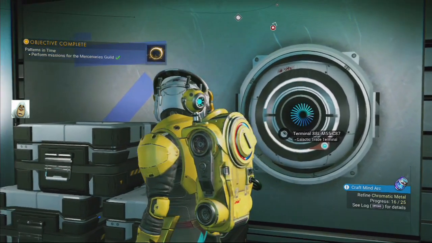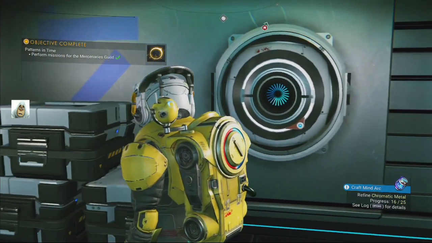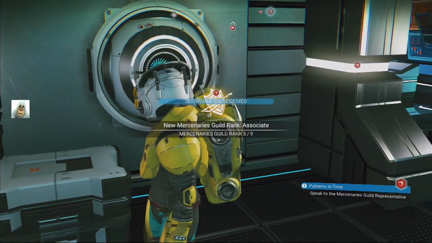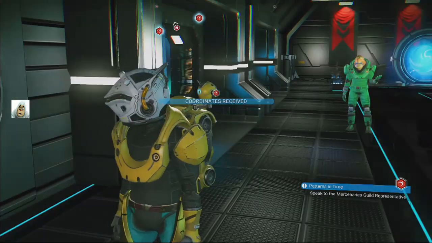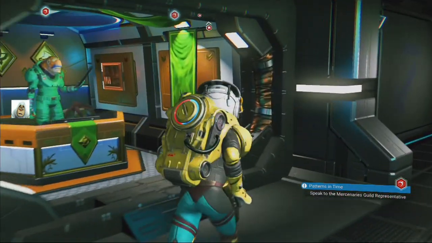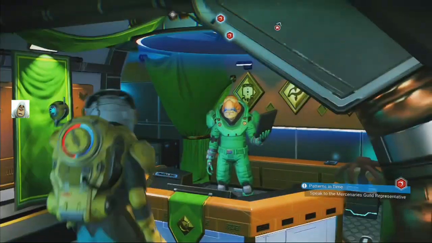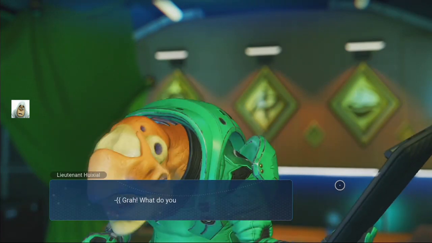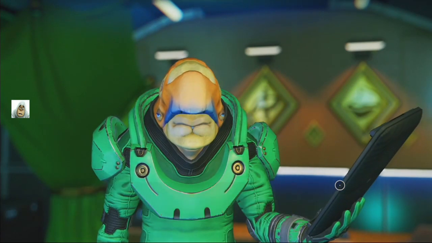Objective complete. Perform missions for the Mercenaries Guild. Okay. New Mercenary Guild rank associate 5-9. What does that mean now? Okay, let's check it. Let's see what we do. Lieutenant Luxy. What do you want from us? Oh!